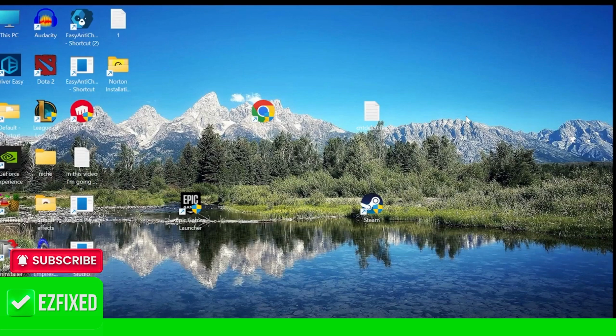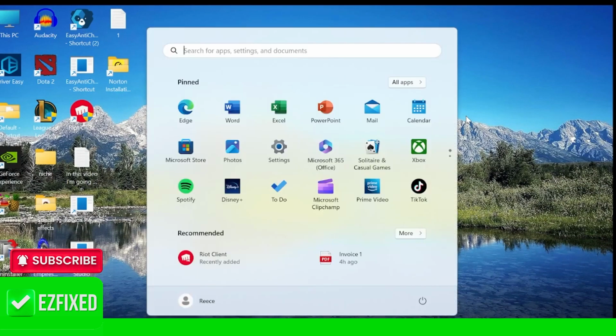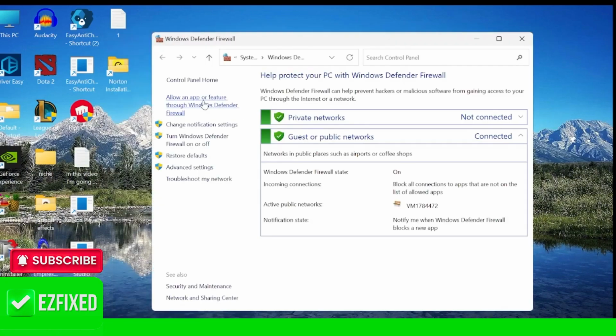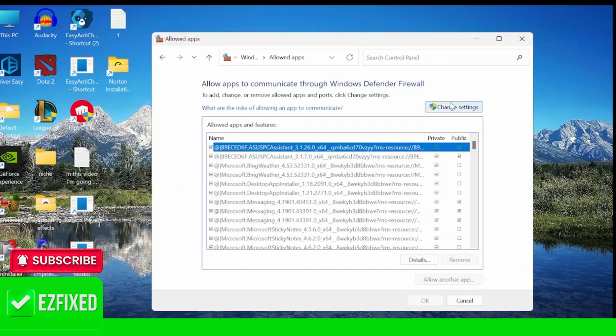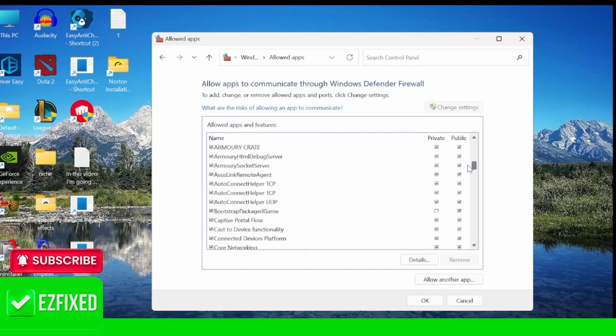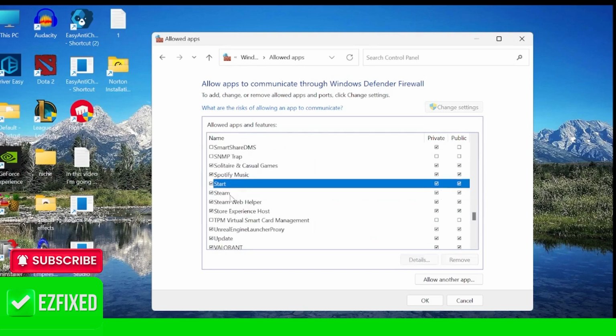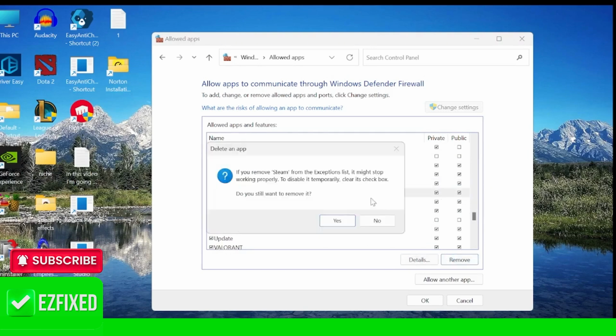So if you've tried these steps so far and it's still not working, the next thing we're going to do is check our firewall settings. So come over to the Start menu and search for Windows Defender. Tap on the Windows Defender firewall and come into Allow an app or feature through Windows Defender firewall on the left here. You then need to press this Change Settings button, and we can scroll all the way down this list, and what we're looking for is Steam. As you can see, I already have Steam in this list, so you just need to make sure both private and public are checked.